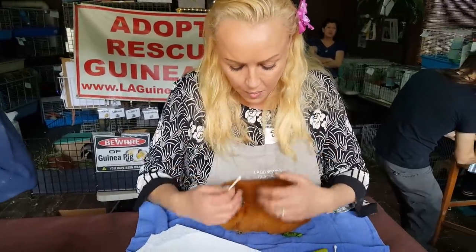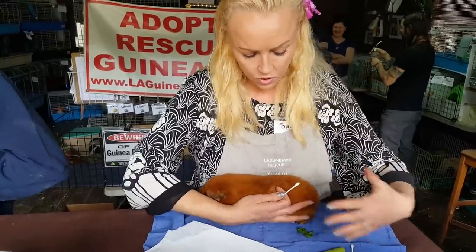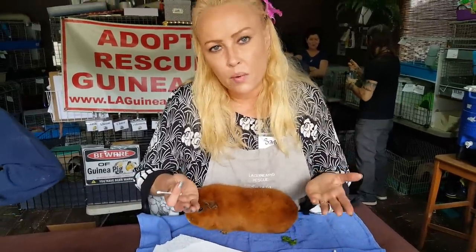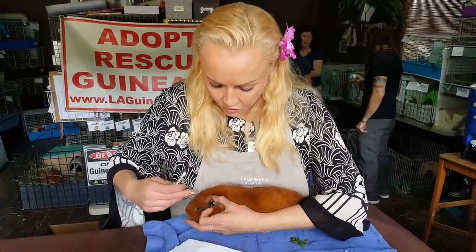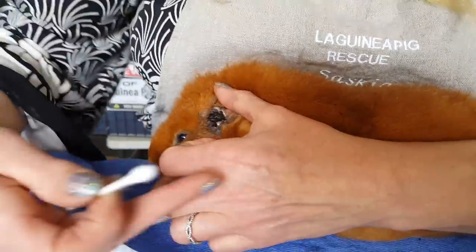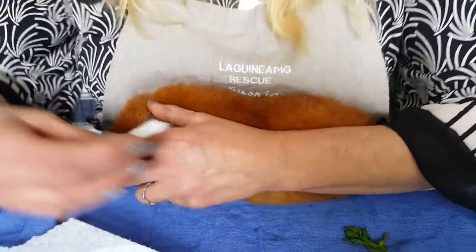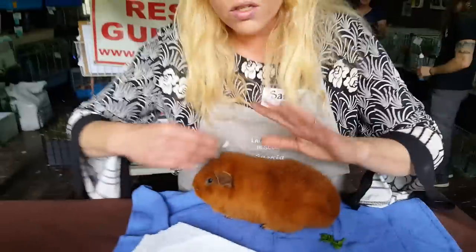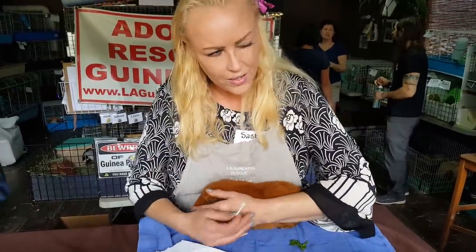You can wrap them in a towel, and that really helps. You wrap them up real good. I mean, I just hold them against me, so this is easy to do. It's nice when the table is a little higher up, so I can hold her against me, and then I can do this with my thumb. See that? I'm holding her completely. She feels secure. If you're just gonna do it like this, you're not gonna do it. So you want to hold her against you.